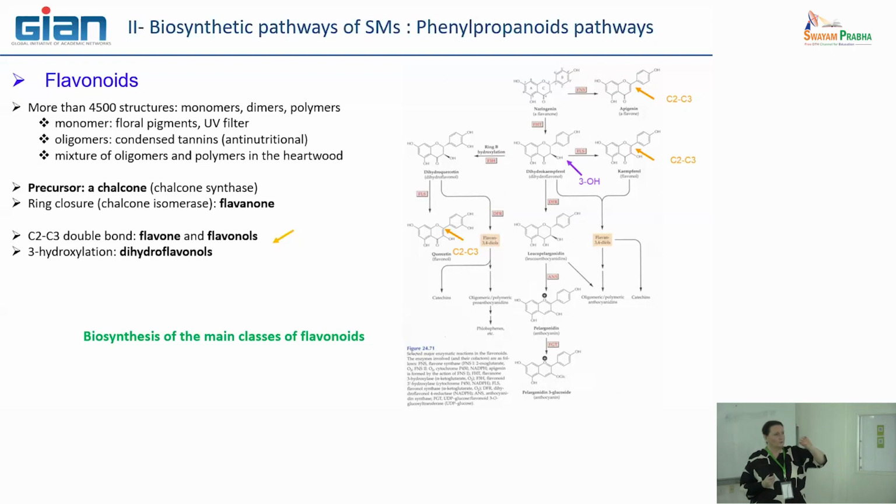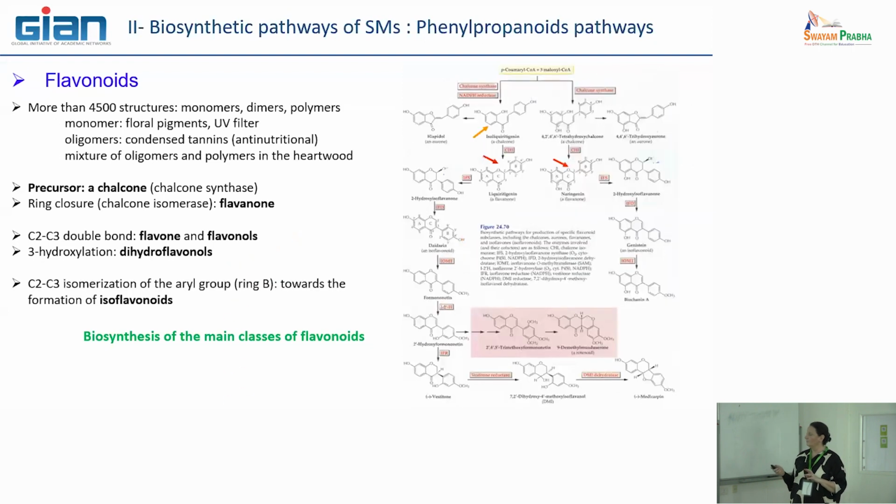So that means just one of the first modifications is the initial step of two specific branches. And after, if you have some hydroxylation in particular here, for example, it means that you enter into what we call the dihydroflavonols. So just one modification is a way to make a dichotomic branch from a starting point. And if we continue, here, if we also have, between always the same two carbons, C2 and C3, an isomerization with a specific aryl group, it's not important to know what it is, you may have the whole isoflavonoid pathway initiated.